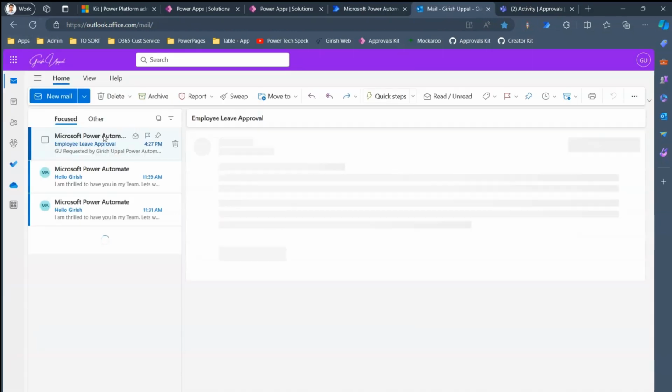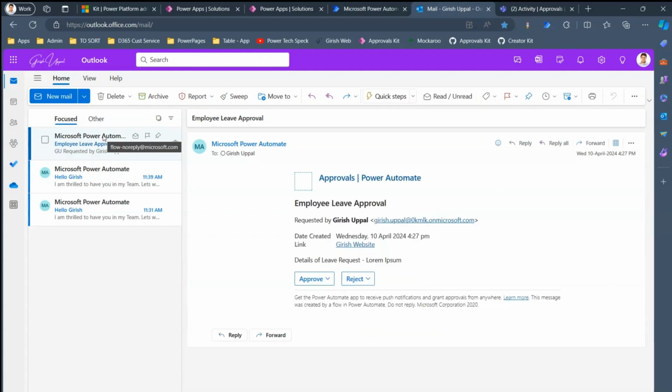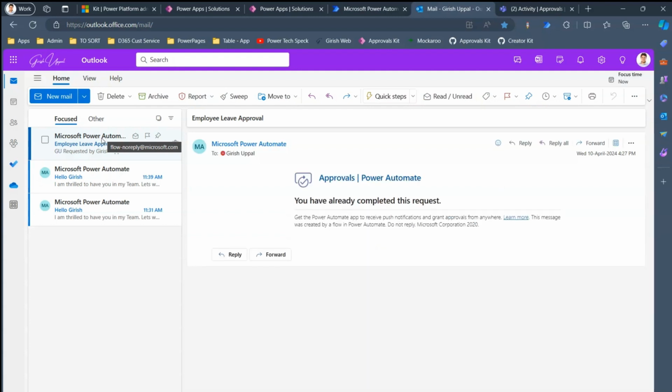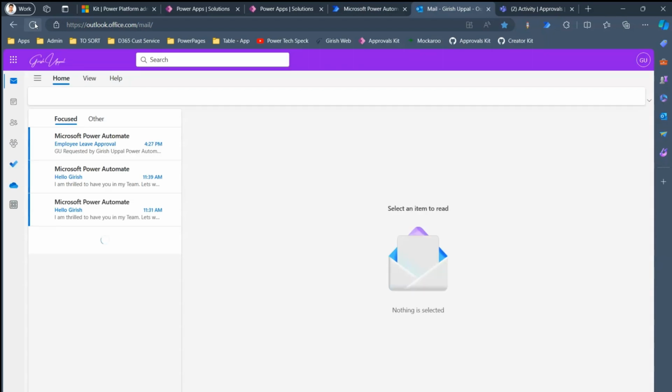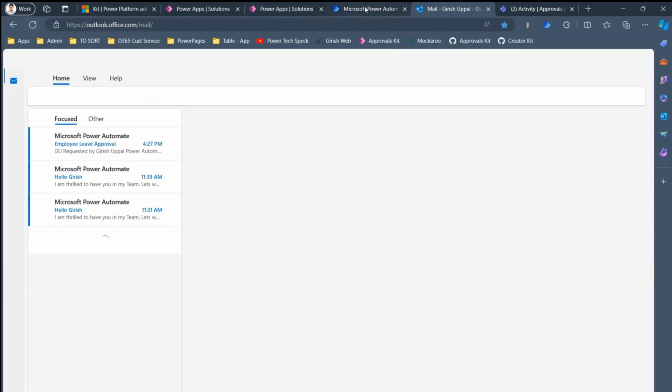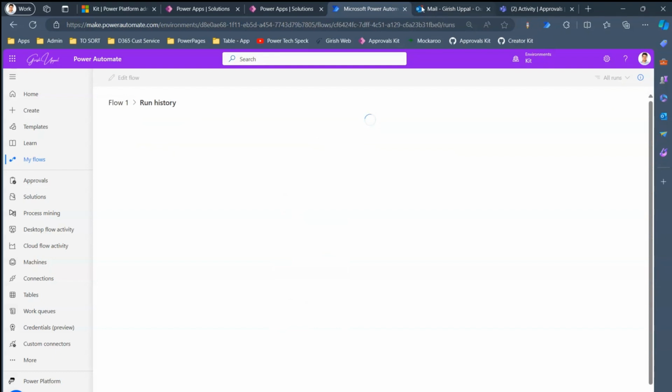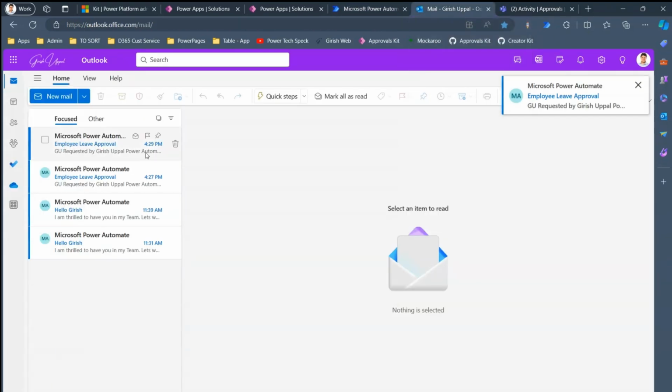I should receive a second email. Let's see the status of the history. So run history. Yes, I see the red icon over here, so that means we have received an email.